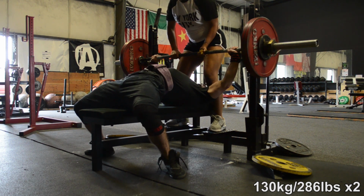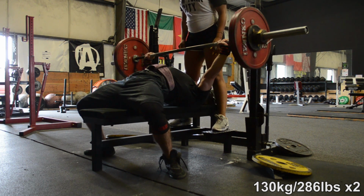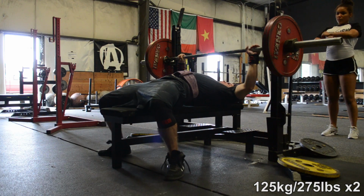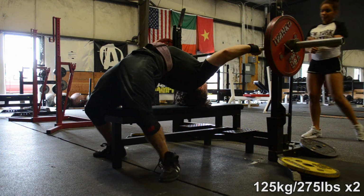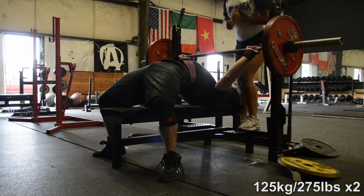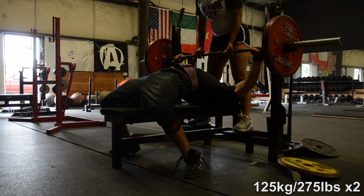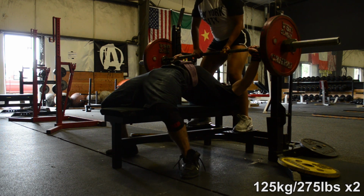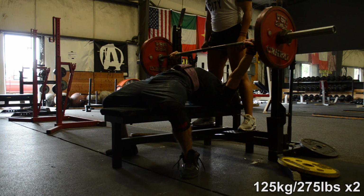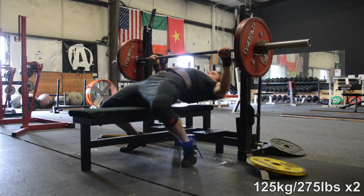So number one, I think a lot of people know this, but some people don't. Female lifters on average are capable of lifting more reps closer to their 1 rep max than males. A big problem with percentage-based programs written for males and given to females is that they'll be way too easy. Like the RPEs will be super low. And this is because, like I said, on average, most female lifters are able to lift more reps closer to the 1 rep max. So if your typical male lifter might be able to do 5 reps at 85%, I've seen on numerous occasions females that can do 8 reps at 85%, or at 90% instead of getting a triple, they get 5 reps. And this is also true, but to a lesser degree, for small male lifters.